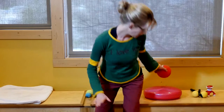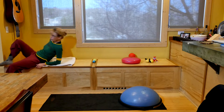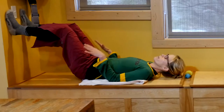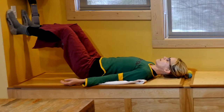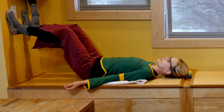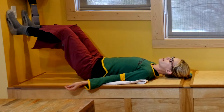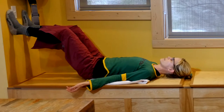Good. Another example that you don't even need a piece of equipment for is shaking out the bones supine with your feet on the wall. We do this at the studio all the time, but it's a great thing to do at home because everyone has a wall, right? So all you need is a wall. On your back, just hanging your feet on the wall, finding the back of your head, your mid-back, and your pelvis, and then just doing this little tiny shake of your bones. You want to feel the vibration of the femur heads and the pelvis into the spine, into the cervical spine, letting the head go and the jaw go. It's like you're shaking out all of the sand in your joints onto the floor.